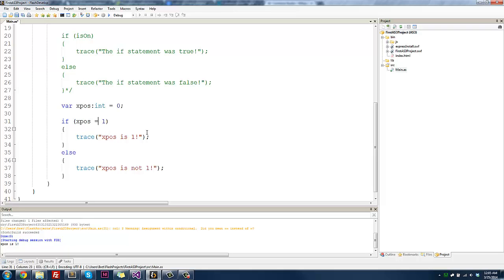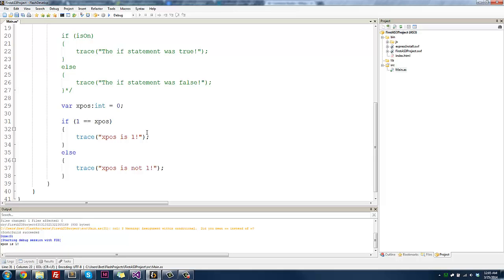So the way that you want to test numbers, and basically any type of variable, is using two equal signs. This is the equality operator. This checks to see if two values are the same. And what some people do is they will actually put the number on the left and then their variable on the right.